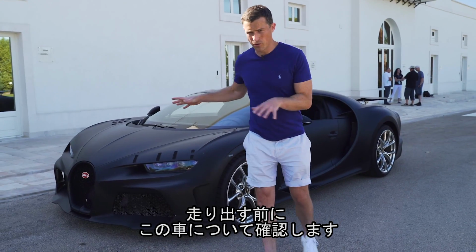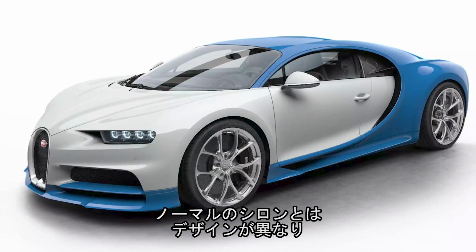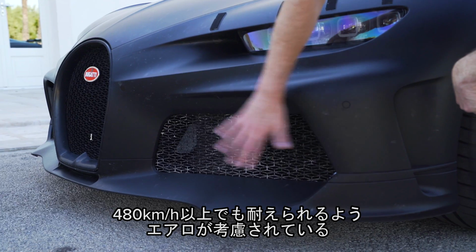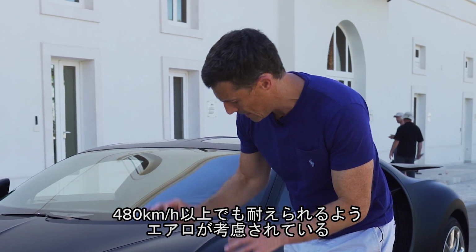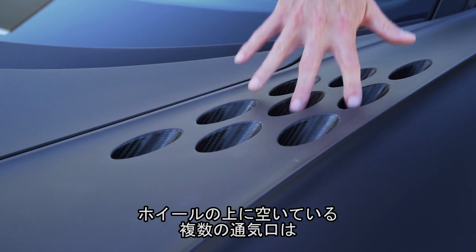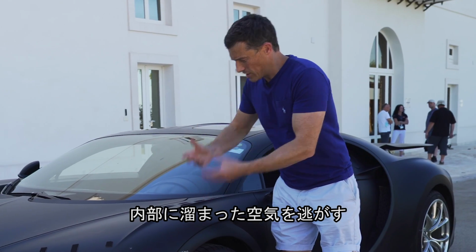Now, before I actually go for a drive in this car, I'm gonna tell you some facts about it. So, the body is slightly redesigned compared to the normal Chiron. You've got different aerodynamics here at the front, because obviously it needs to be able to do that 300 miles an hour and it wants less drag. A key thing are these vents here over the front wheels, which help let pressurized air out.